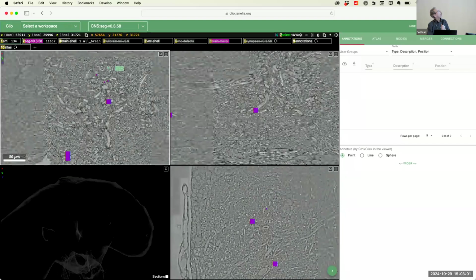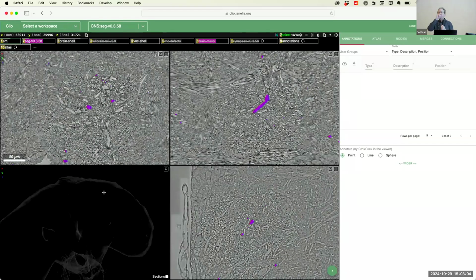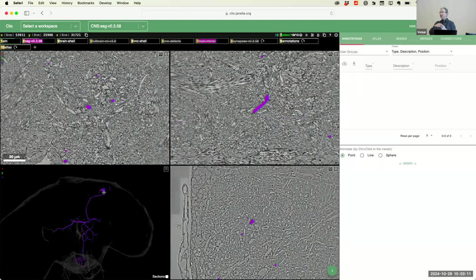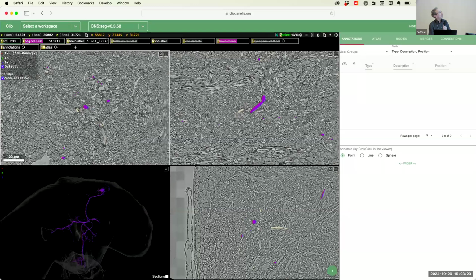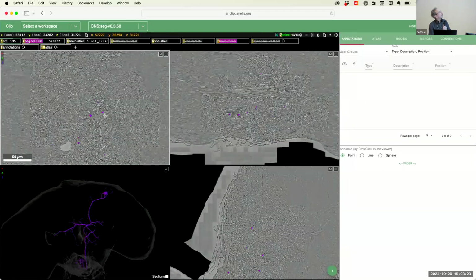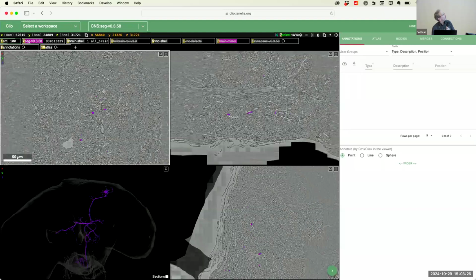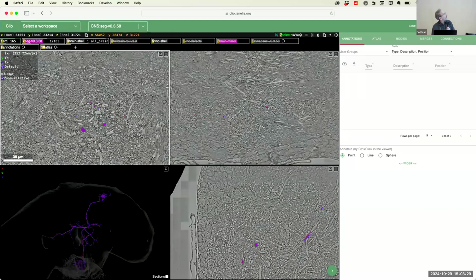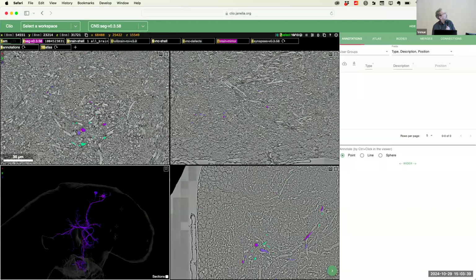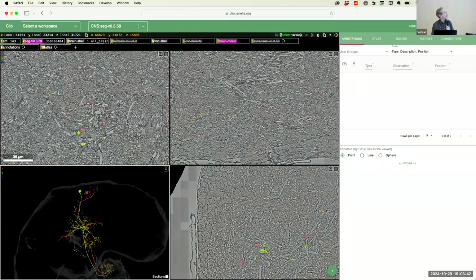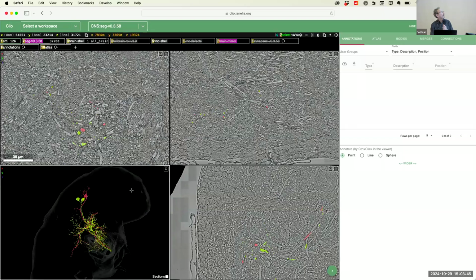Okay. So what you're seeing here is some of the data is coming from one server in Virginia, which is the segmentation, and some of the other data is coming from the Google Cloud platform, which is the grayscale information. I can zoom in here, I can zoom out. I can click one of these things here and another neuron might come up, or two, like this. And then you can see here, let me change the coloring so you can see the differences. They're coming in layered here.